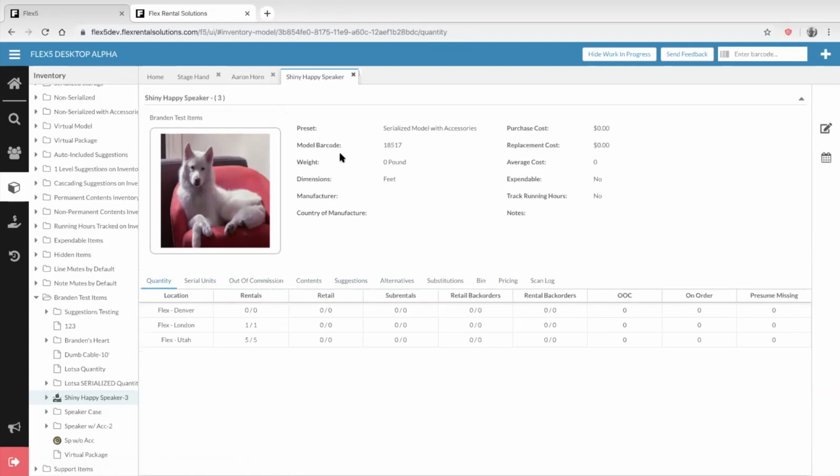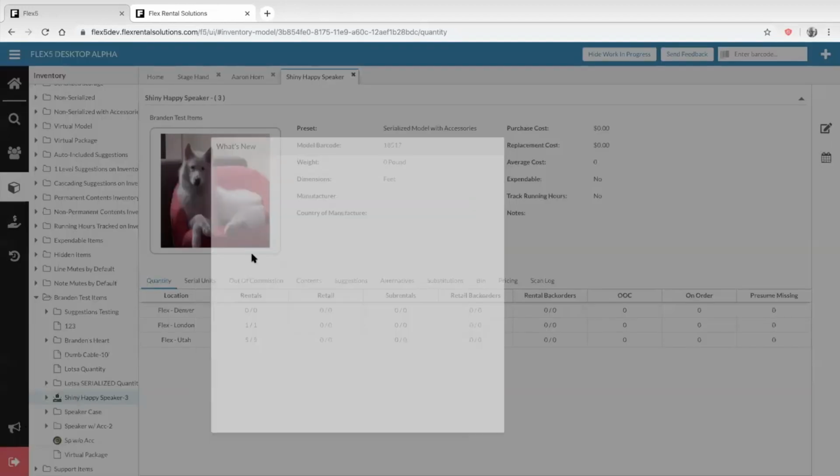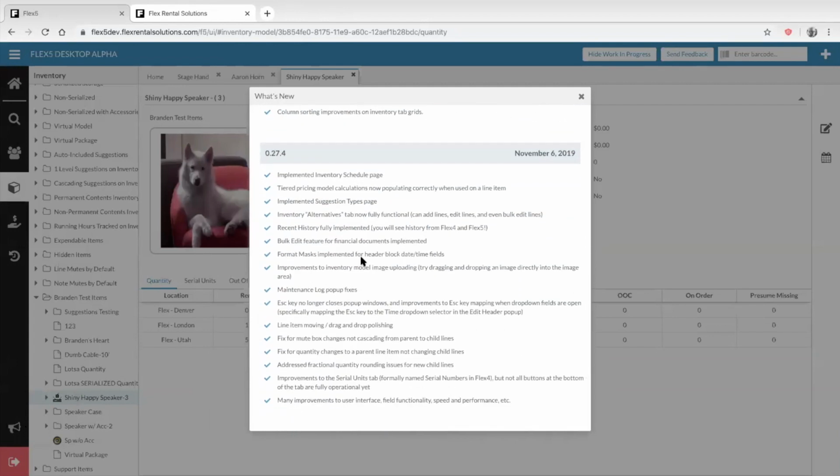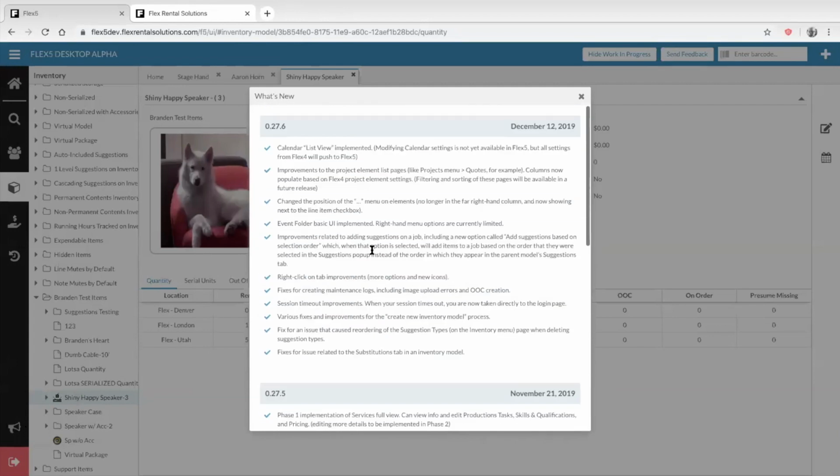So I promised that I would also briefly talk about what the next couple of months look like. When you look at the release notes, you can see all the different things that we've done just in the past month and a half alone. As of this morning, I know of at least another 5 or 6 bullet points that are going to be on the release notes for 27.7, things that are already developed and merged into version 27.7. And we'll be releasing that early in January. So that's just the speed at which we are making improvements and adding new features in Flex 5. We're not dragging our feet on this.